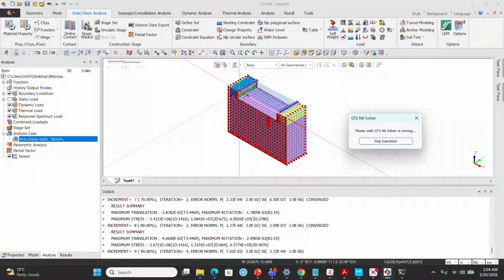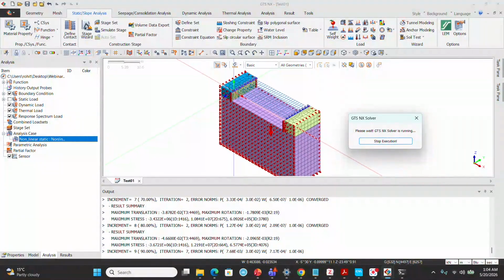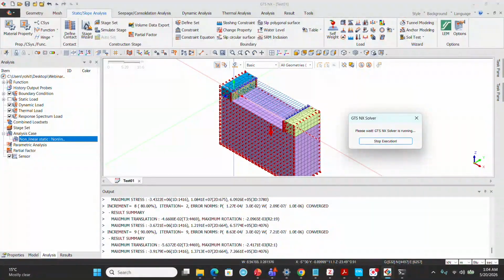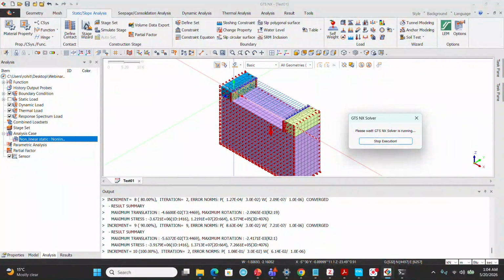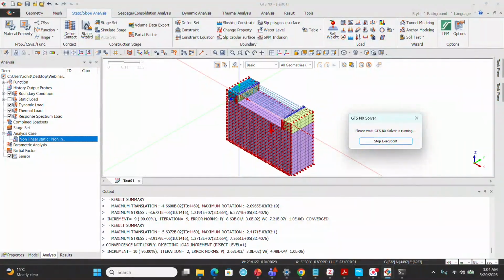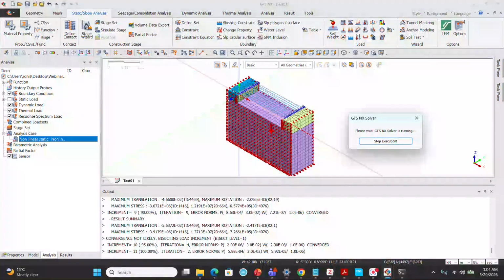So similarly, you can also add the construction stage analysis, where the initial soil is considered, then you are activating the piles, then the abutments, decks, and fill. So the stage construction can also be considered, and the results can be taken back to civil as we have discussed earlier.